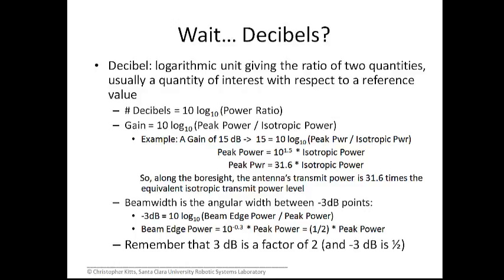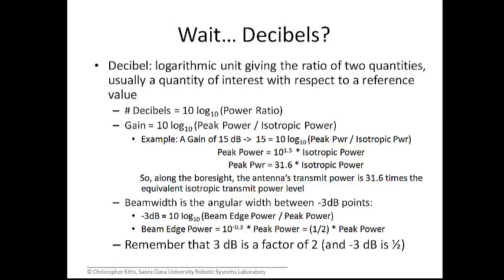So when we look at that peak power, we then look both sides to minus 3 decibels. So if we had a 31 decibel peak power in the direction we're pointing the antenna, we would look on either side to where we hit about 28 or 28.6 dB. That would be the 3 dB drop-off point on either side of the peak power point, and we would look at that angular distance, and that would be the beam width of this particular antenna.